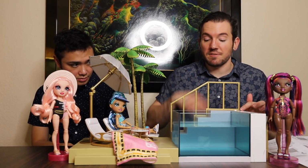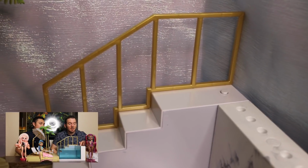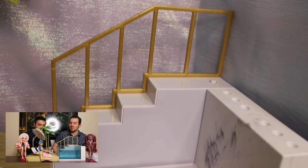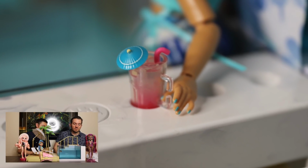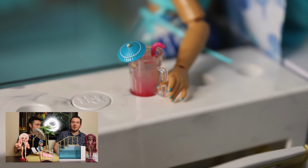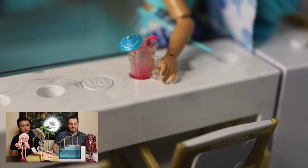And yeah, as Sang mentioned, you just have the assembly of kind of the back pieces. There's a little stairway on the back with a button. There's little indents where you can put the drinks, I believe. Let's see if they fit. I assume so. Yep. Super cute. I think the drinks are around the same size as the thermoses they had in the house too. Yeah, so it's probably compatible. You can use the accessories from the Rainbow High house in there as well, the drinks. The umbrella has a cloth top.